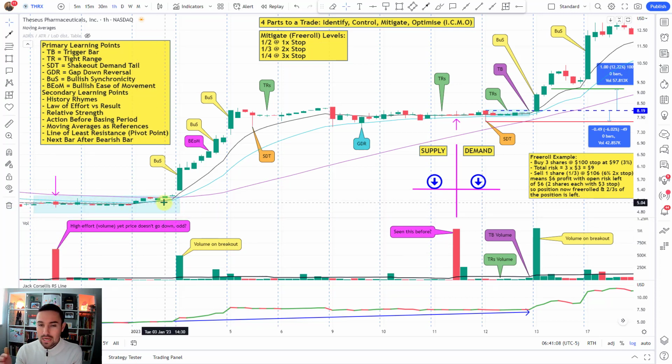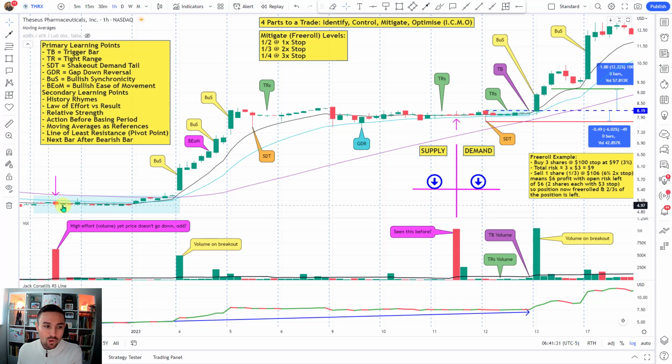Now I'm doing this on the 1 hour chart as it's easier for coaching purposes because there's more action happening in a shorter time period, so I can explain it better to you guys. I really like the 1 hour chart myself actually, but this is applicable to the 1 hour chart, daily chart, weekly chart, monthly chart, 5 minute chart, minute chart. It's just supply and demand. You're trying to understand the story of supply and demand.